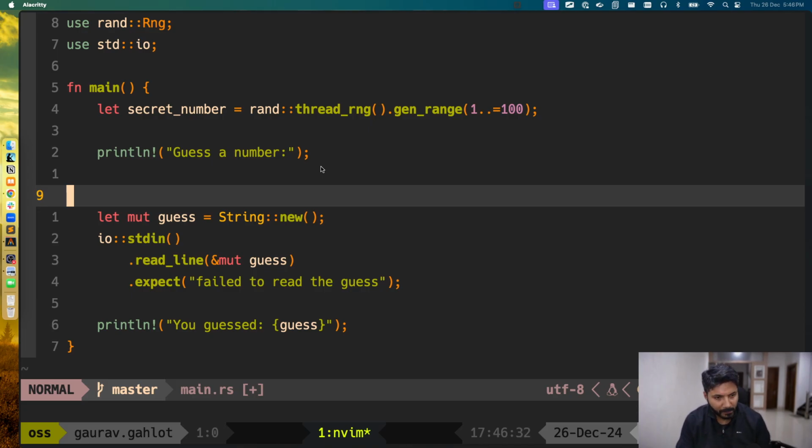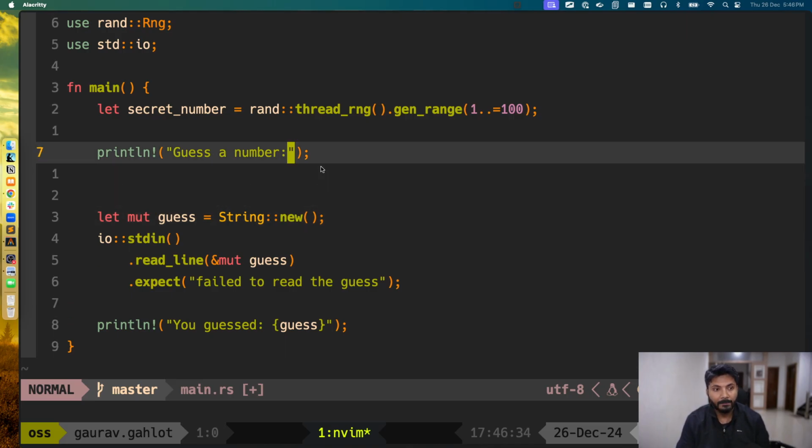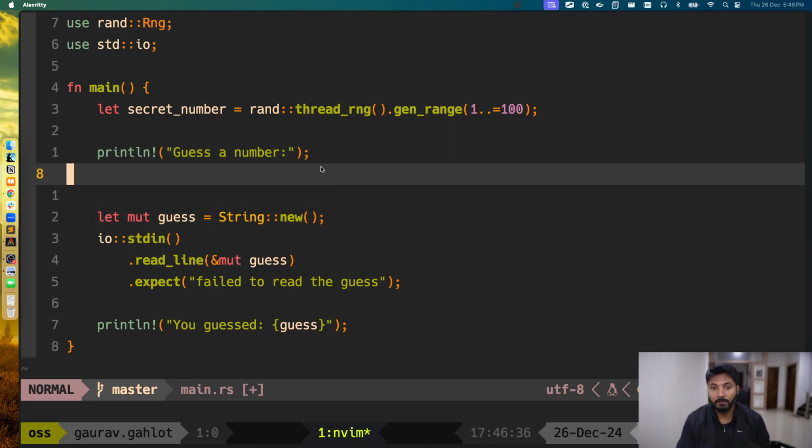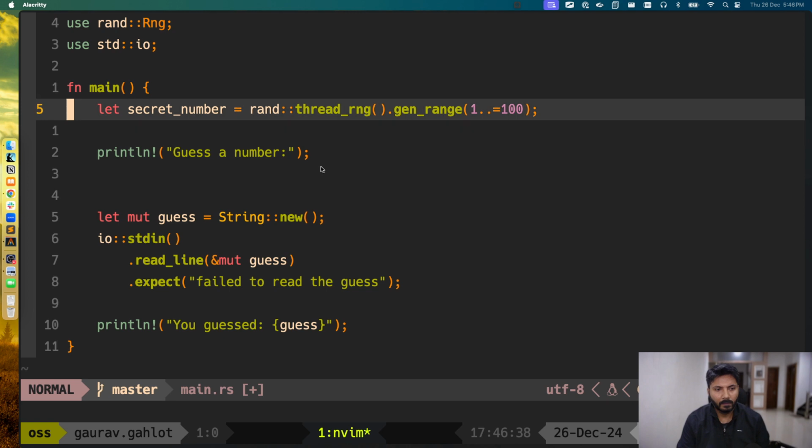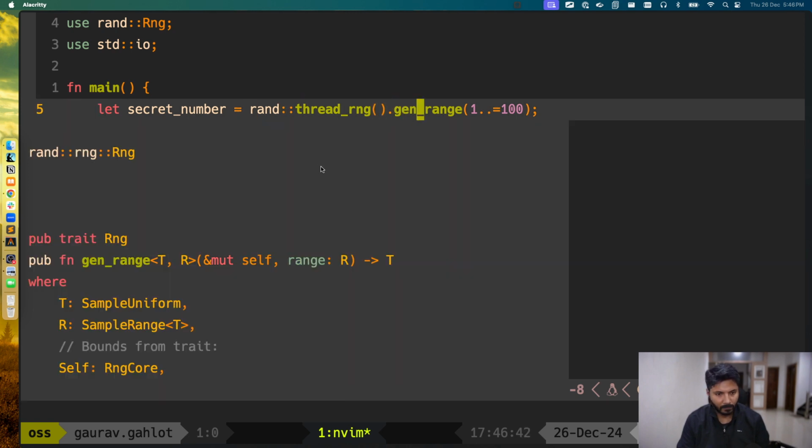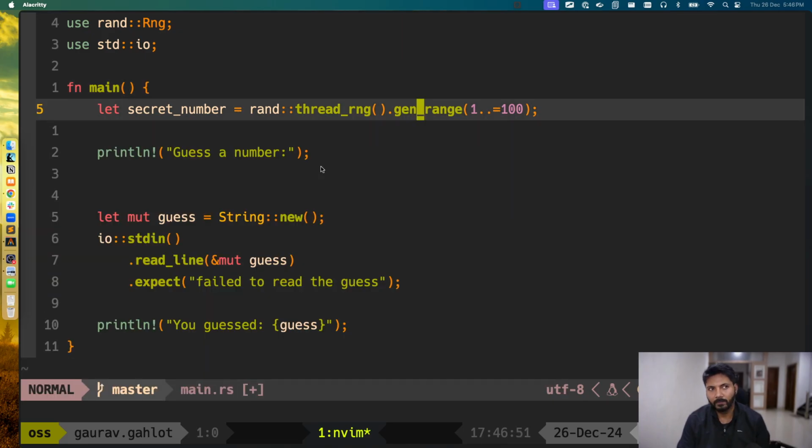But the problem is that our guess is actually a string and our number is a number. Let's see what gen_range returns. It's generic. Okay, so we can actually have it be of any type. We can convert it into an i32 or a u32, whatever we like.